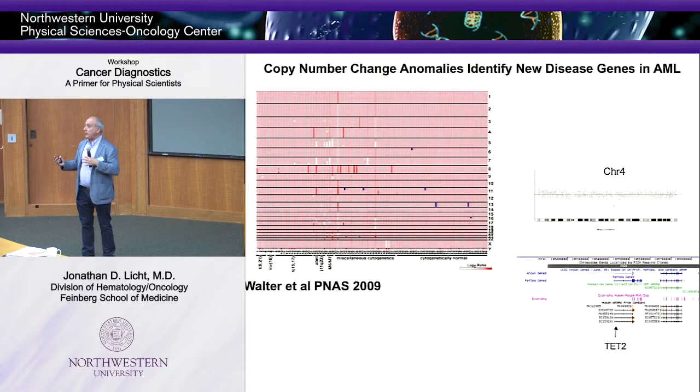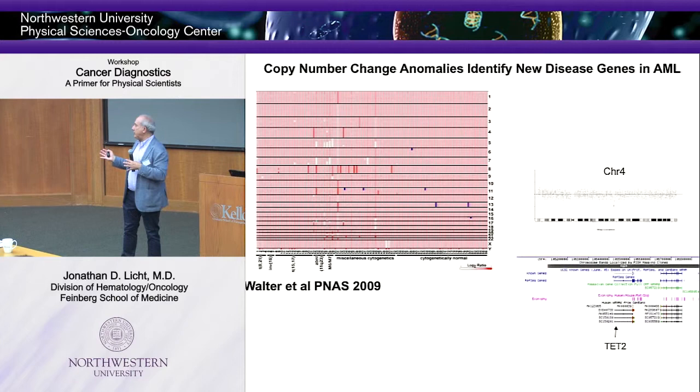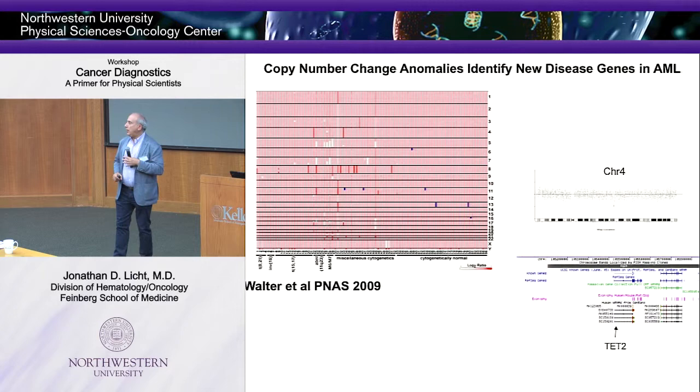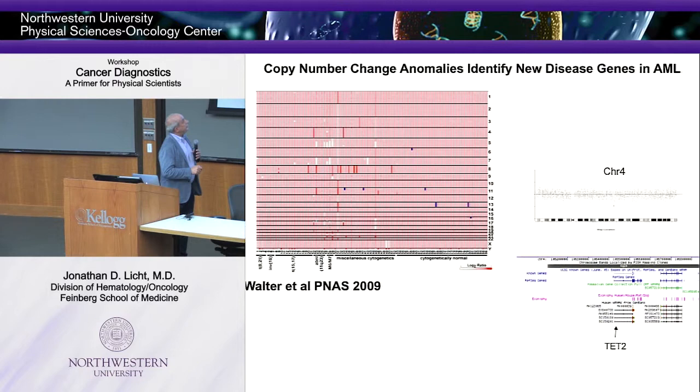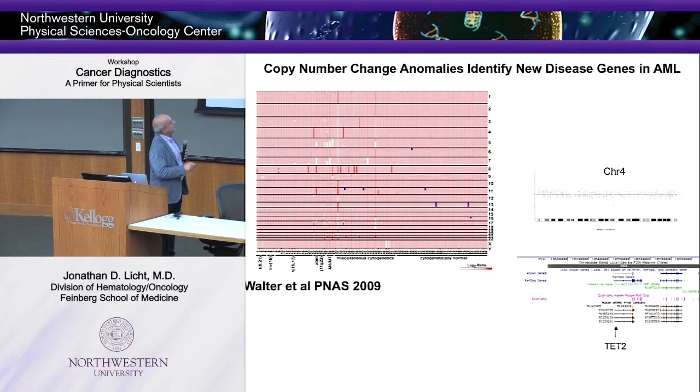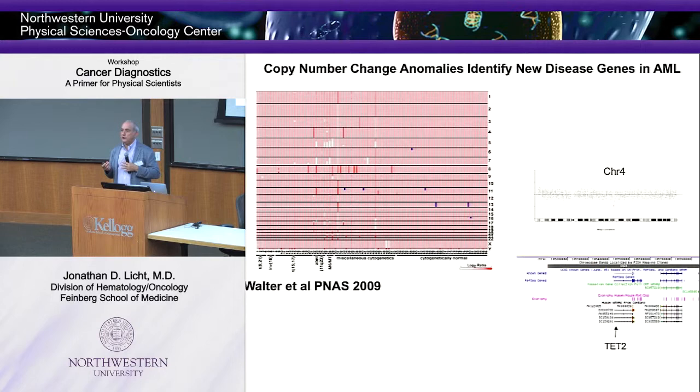There are some of these bad actors who have the scrambled chromosomes, but when you look across all the patients, we know about 25% have normal cytogenetics. We don't see anything, even at this microscopic level, which is looking at gene rearrangements occurring as little as maybe 100,000 base pairs apart. It has that kind of resolution. We're not seeing much. So this was kind of a big surprise in some ways. But you can discover some things. Here on chromosome 4, you can see AB, AB, AB, and here's a loss. And this is a gene called TET2, which is lost in some patients with acute myeloid leukemia. So there has been some new gene discovery, tumor suppressor gene discovery, by this copy number array analysis. But it's been a little more fruitful in solid tumors than acute myeloid leukemia.